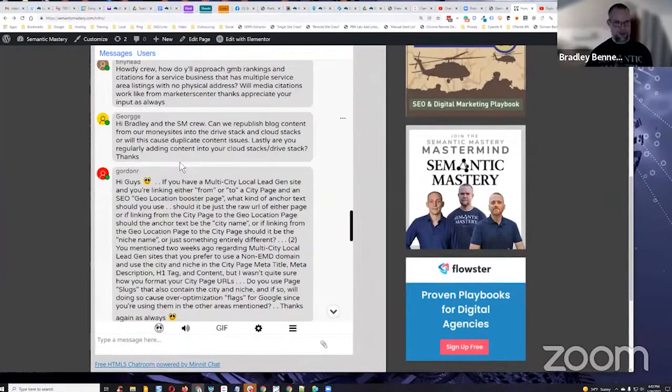We build the initial structure with the G site and the drive stack and all that, which kind of mirrors the site structure. It's called theme mirroring. Talking about that for years. So once we have the initial structure in place, then it's mostly run through embeds. Now, I did talk about the content mirroring method, which we gave away for free from Black Friday to Cyber Monday. Now you can get it in the mastermind, but you can't get it outside of the mastermind because we only gave it away through that 3-day window.